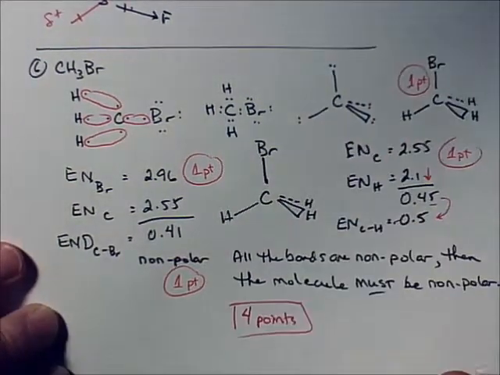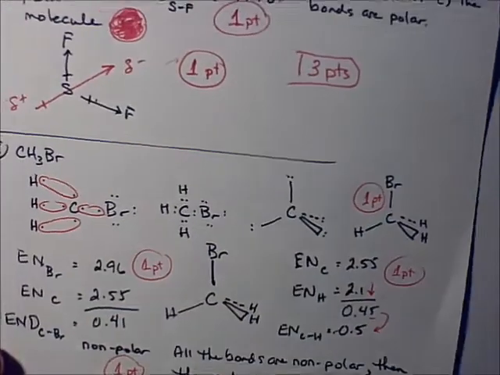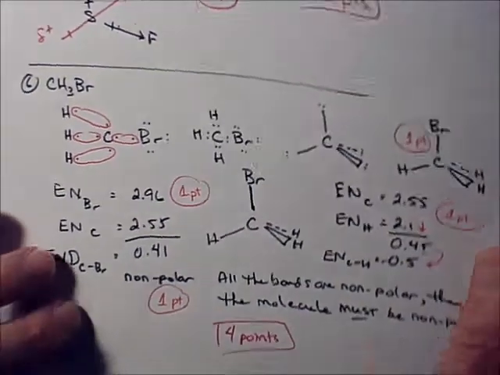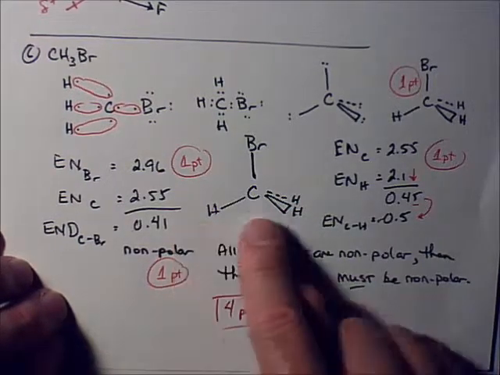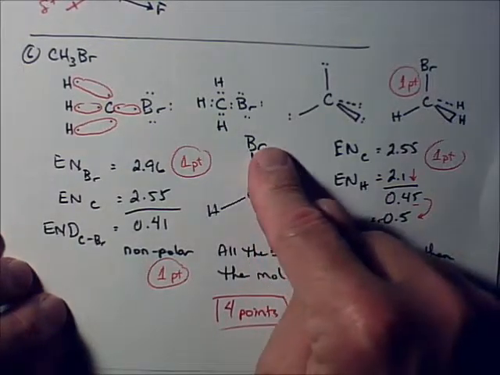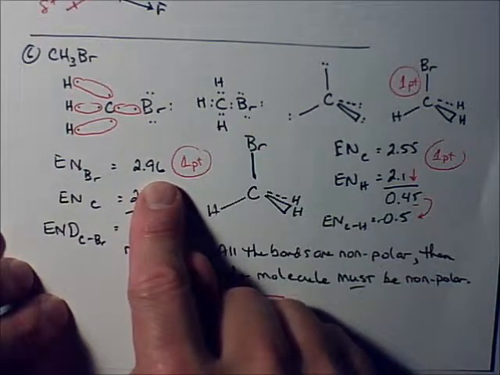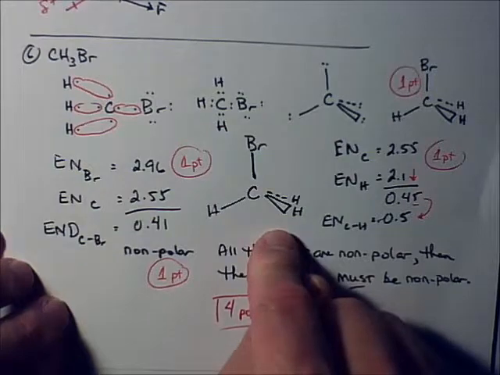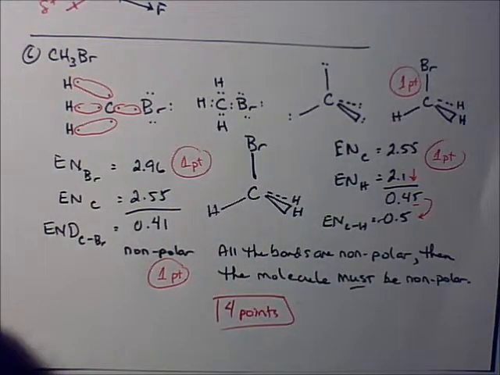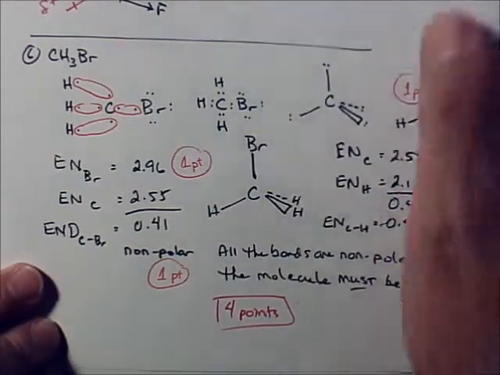It sounds like nobody tried to do it that way. If you tried to do it that way, I have to give you credit for it because it's reasonable. Nobody did it that way, right? Saying that it's polar and justifying it the way I just said: all the hydrogens down here have an electronegativity of 2.1, and the complete other side of the molecule is a bromine. If you subtract 2.1 from 2.96, you get 0.86, which rounds up to 0.9. If you justified a claim that this is a polar molecule using that math, I'd have to give you all the points, because they are kind of on opposite ends of the molecule. It's a reasonable justification, but nobody did that.